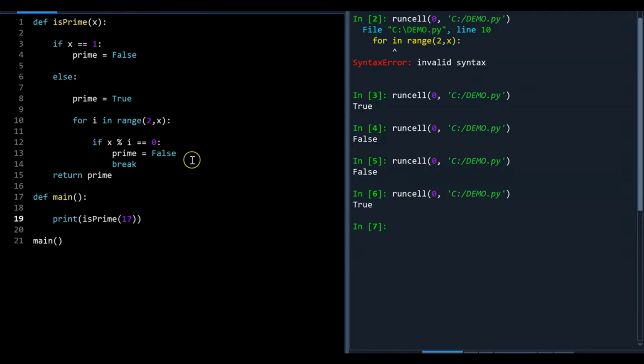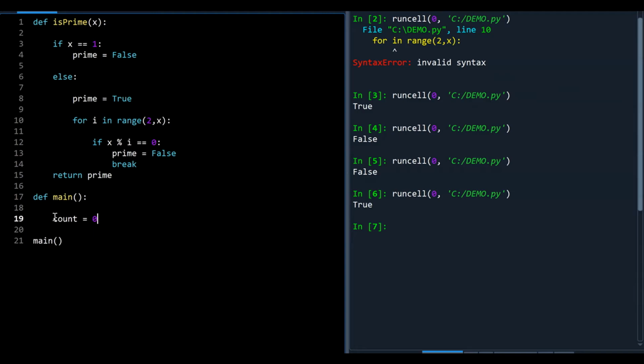Now I just need to solve the problem. So it wanted to print out the first 200 prime numbers. So I'm just going to need a loop and a counter here. So let's say count is how many prime numbers I've found.